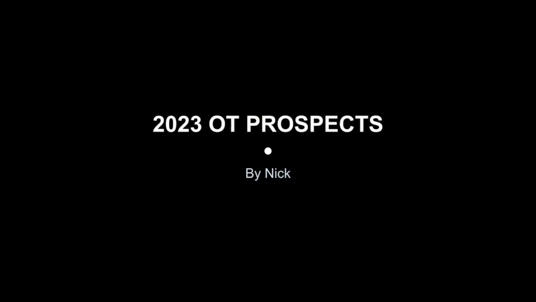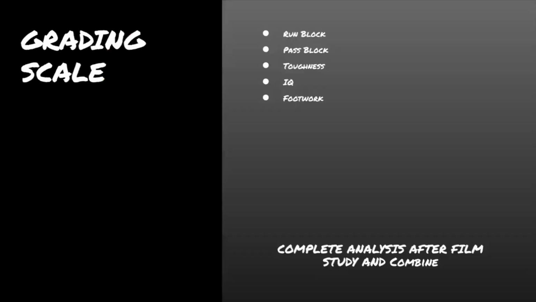All right, here are my 2023 offensive tackle prospects. First things first, we have to look at the grading scale. So what do I grade? Well, I look at their run blocking, their pass blocking, their toughness, their IQ, and their footwork. And this is after my complete analysis, after their film study and their combine.